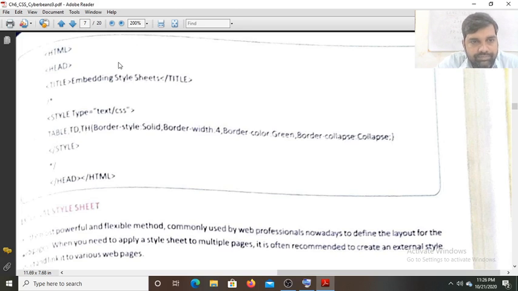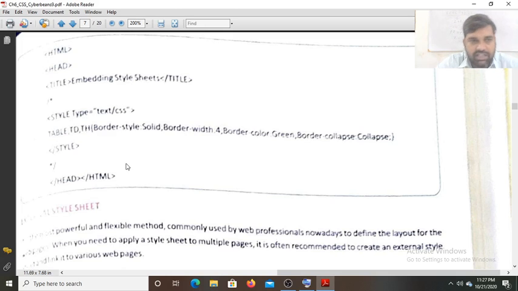See the HTML open and the code is written by putting the style tag open and close inside the comments. See forward slash asterisk, now style tag open, type equals text/css. Now the rules are written for the 3 elements: table, table data and table heading. Now style close. Now after that asterisk and forward slash. So this pair of forward slash and asterisk is used to put the style sheet in the comment. So if the browser which you are executing is not supporting this style sheet, it will skip it, and if it is supporting, it will execute it.